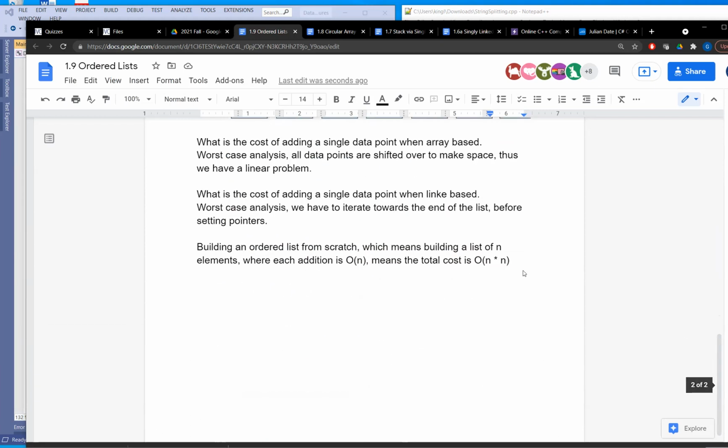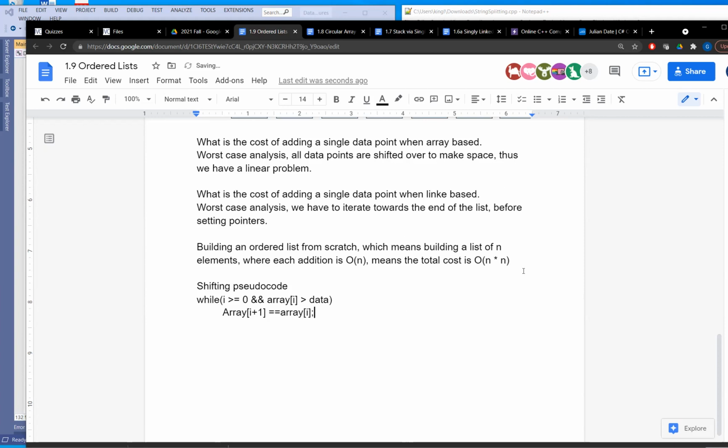Because a shift, shifting pseudocode, right? So basically, while i is greater than or equal to 0 and array sub i is greater than the data, we just go ahead and move the value over: array sub i plus 1 equals array sub i.